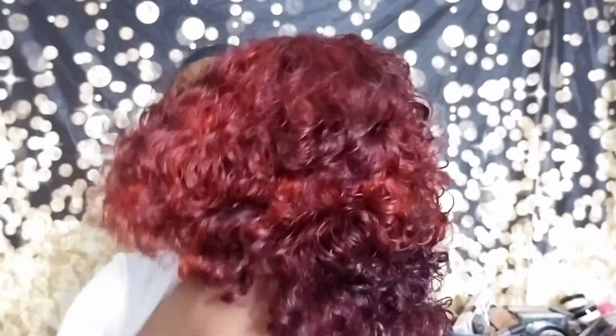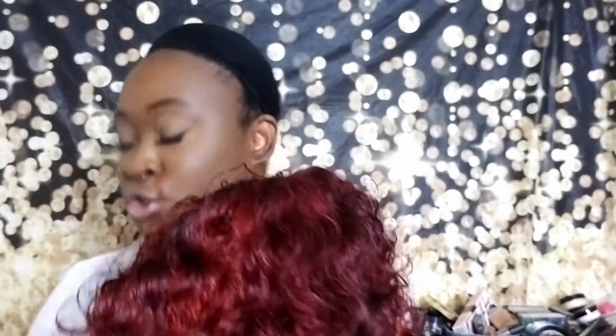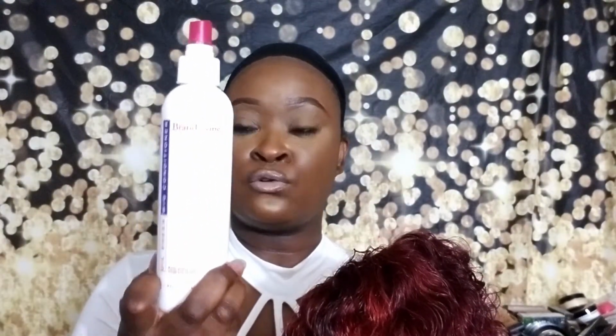And all you're going to do is buy some Brandywine. Definitely get this Brandywine Oil Sheen wig conditioner. It's for wigs and human hair. The look will not turn out like this if you do not pick up this. So this is very important.